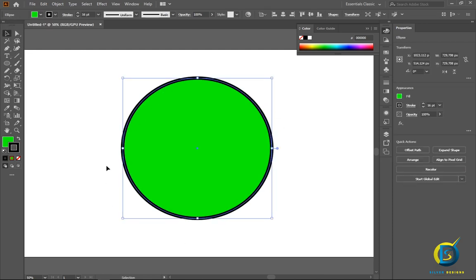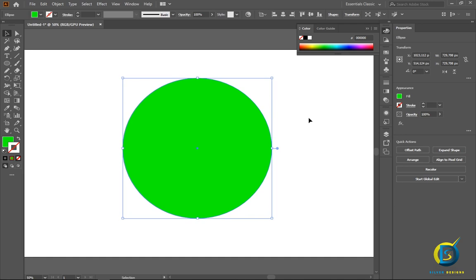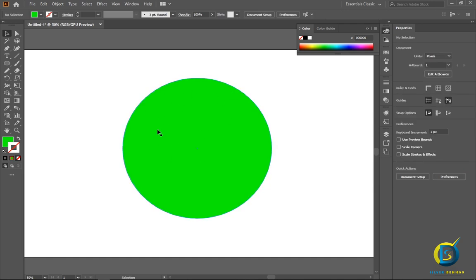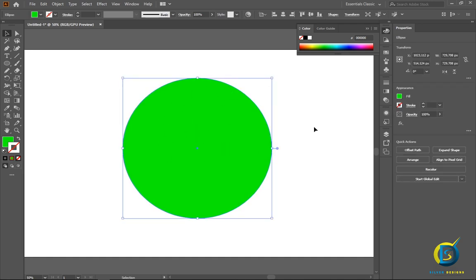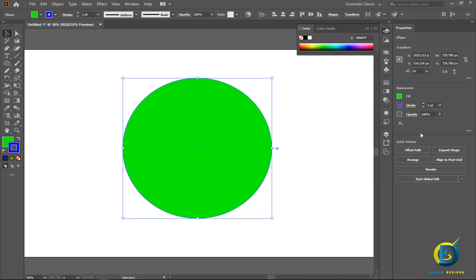Another place to remove the stroke is right here. You click right here and you click none, and it's gone. So to bring it back, make sure you select the shape and you come right here and you choose any color you want. Now it's blue, and let's increase the stroke to 16.